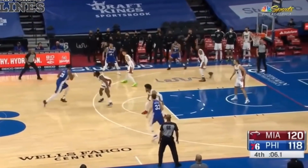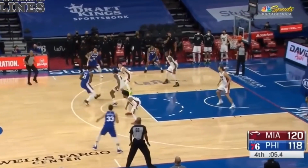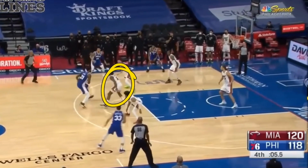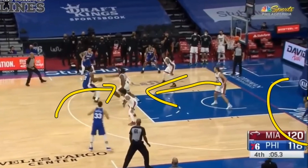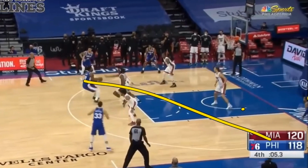Now, what this basically does for your team is if your center attacks, of course here he does a quick in and out dribble that basically gets the defender down onto his heels. But if he was to do an all-out attack and draws up this baseline defender, we have a player on this side who can cut baseline, could be an alley-oop, or he could just simply kick it out to that corner for a 3-point shot.